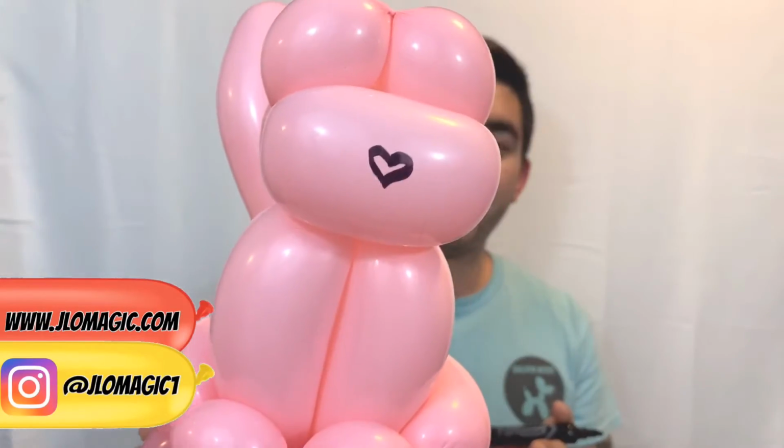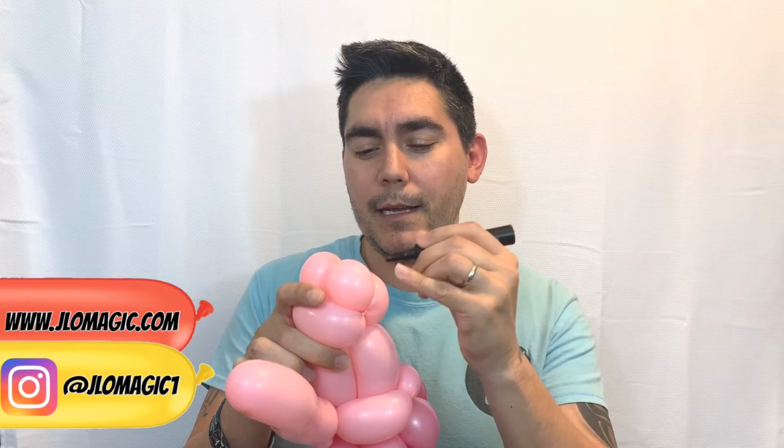Okay, so let's look at the art we're gonna do for the little kitty cat. You'll see it's really easy to do. I'm gonna do a heart nose. Let's see, we'll do a heart nose here, and I'll hold it up for you so you can see. There we go. And then from there, we'll go ahead and split off his little muzzle. There we go. Ta-da. Okay.